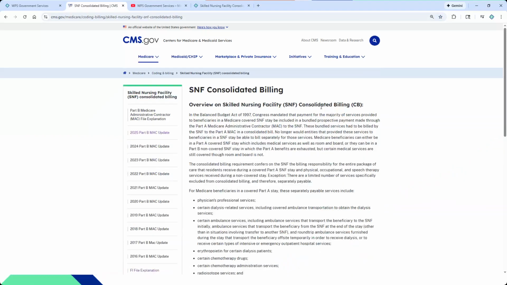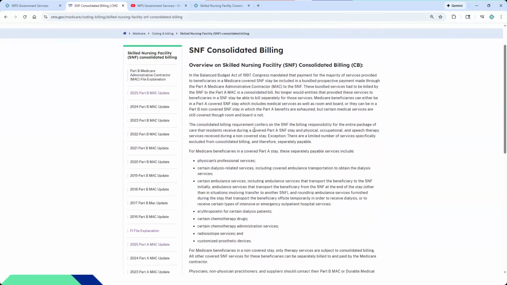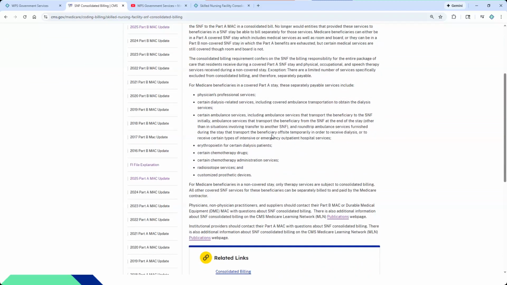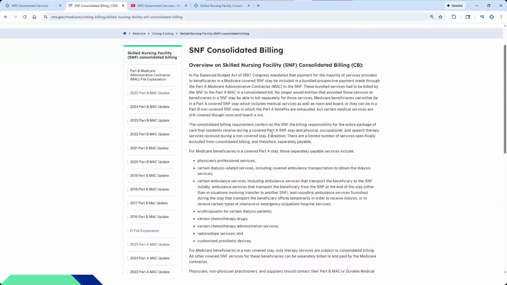Once we open that up, we're going to be in an area that simply explains about it: which laws affected it, the Balanced Budget Act, all of these different things that you need to be aware of. What's great about this page is that when a skilled nursing facility refuses to pay you, or you think they should be paying you something, this is actually the law. This is where it came from. This is where it starts in the United States. So they do have to follow it.